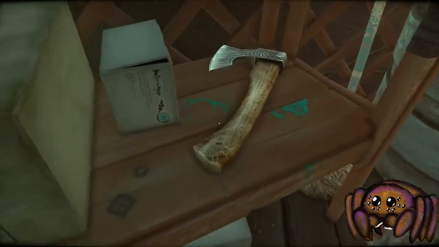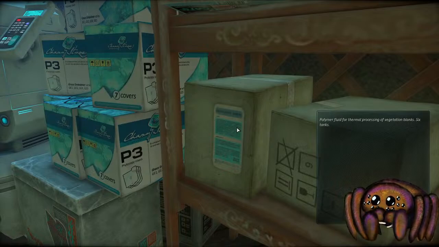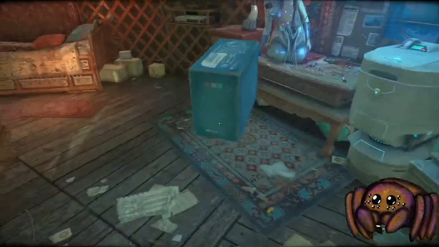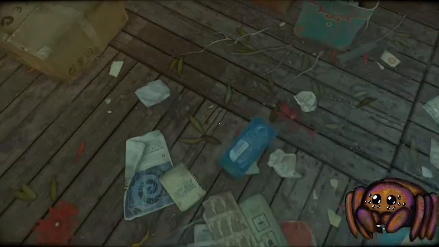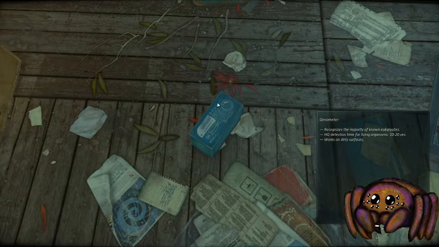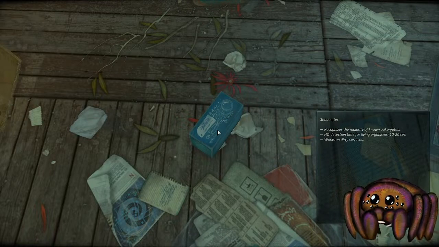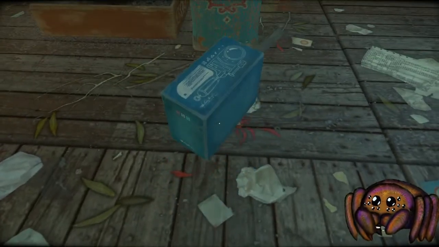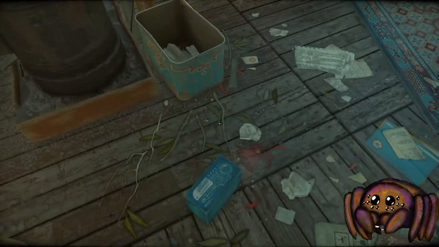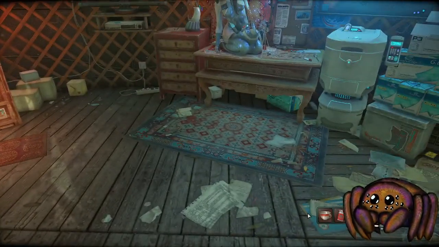Ooh, an axe? That's a pretty neat looking axe. Polymer fluid for thermal processing of vegetation banks. That's nice. Genometer recognizes the majority of known eukaryotes. HQ detection time for living organisms. It works on dirty surfaces. Okay. All right, so that must be the device. I think I already picked it up. Yep.